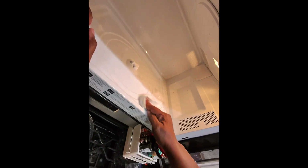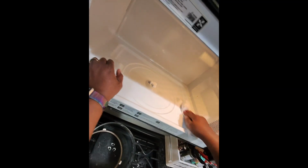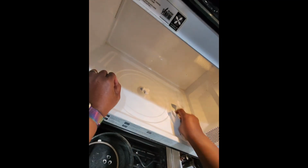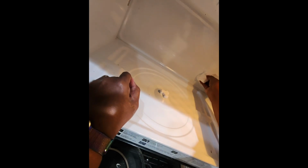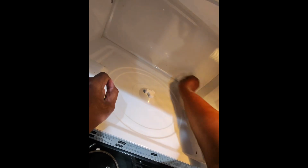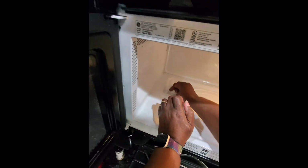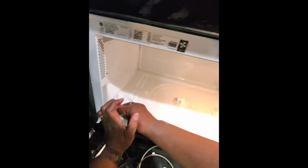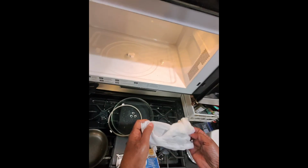You know, I will be using a second one because this one is done, and you see that's the second one. So I use the second one to continue to clean that up, and it's doing a really good job. It really is. So that's a tough little stain right there, but it comes off. It comes right off. Didn't take me that long to get this done. I had to stand on the chair because I'm short, but I had to get this done.